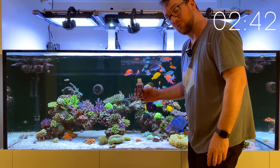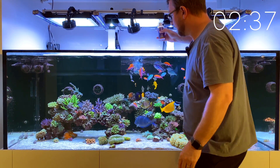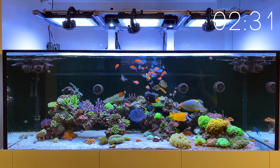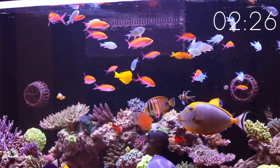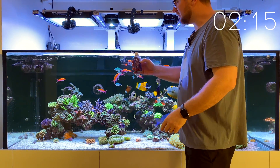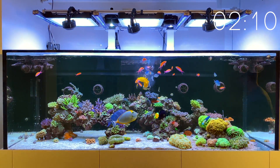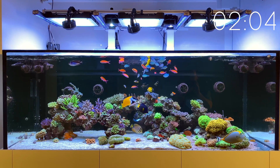Let's see how we go with the Aquaforest Liquid Rotifers. This one is probably more known as a coral food, but you can see the chunks of it are quite happily eaten by the fish as well — smaller fish in particular absolutely love it. Next up on the menu is the liquid Artemia. This one I was particularly keen on for my dragonets, or the scooter blennies, but I'm not sure if it's going to get down to the bottom of the tank because my amphiprions and chromis absolutely smash anything I put in there.